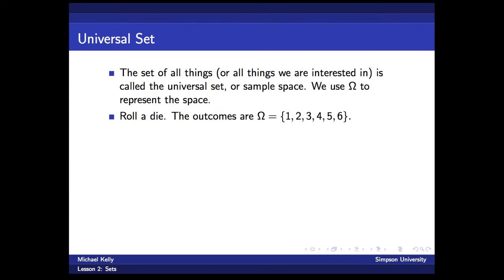When I roll a die, I'm not worried about rolling a car or rolling a chair or something. I'm going to get a number, 1, 2, 3, 4, 5, or 6. I'm not even going to get a number like 2.7 or negative 13. So the universal set is the set of things that we're actually interested in. And it's the set of all things that we're interested in, so we have to make sure not to leave out anything. But we don't want to include crazy things.